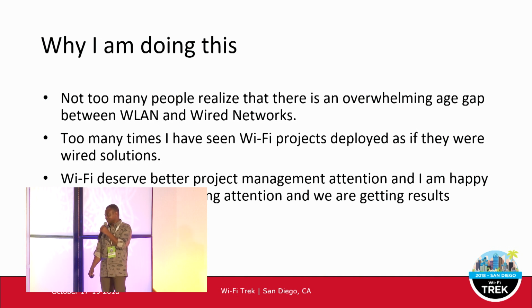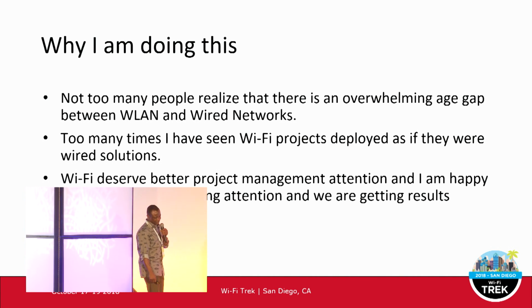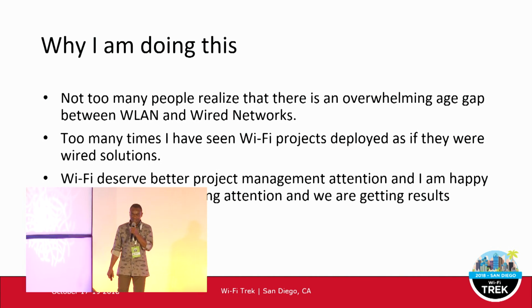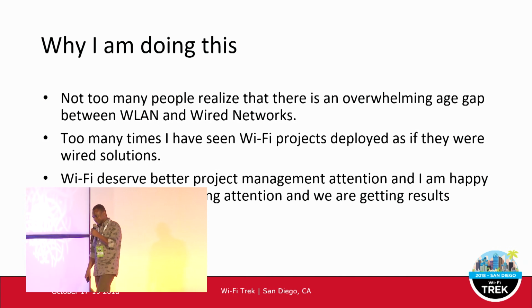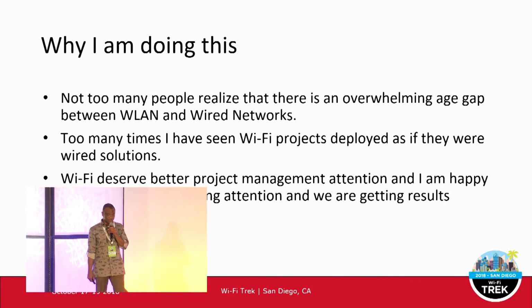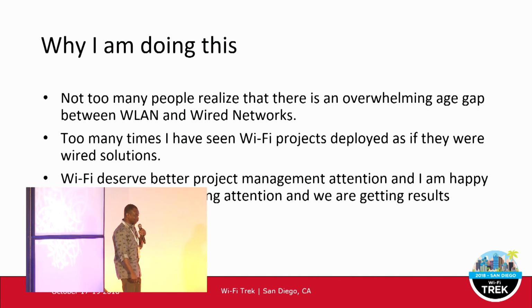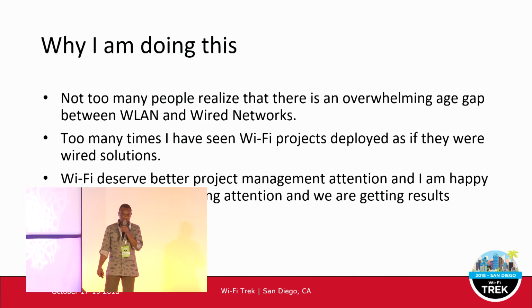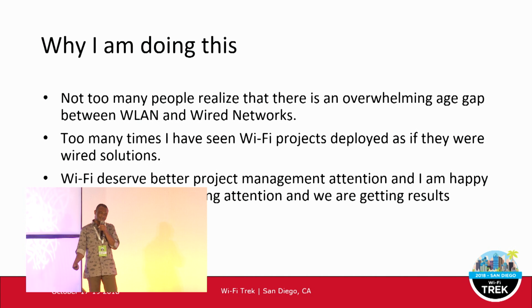Why am I doing this? I've seen so much that people just act like Wi-Fi and wired network are the same thing. I believe that Wi-Fi is fresh. Wired network has been there for a long time. So if we want to make Wi-Fi work so that people don't tell us, hey, it's not working, we have to have a different mindset. In fact, change our philosophy of how we integrate Wi-Fi into the wired network.